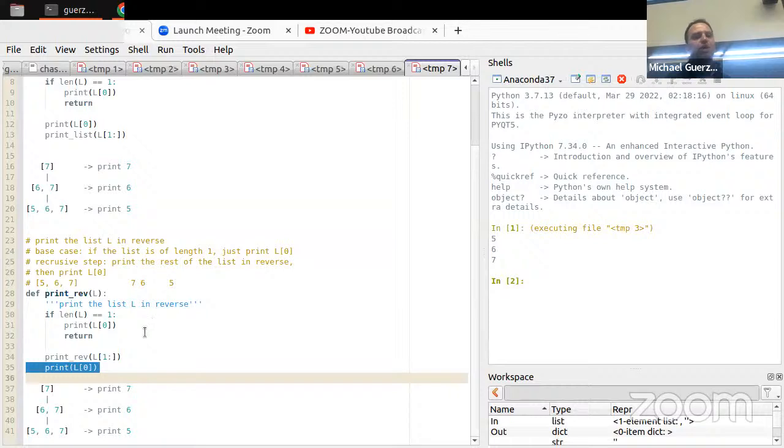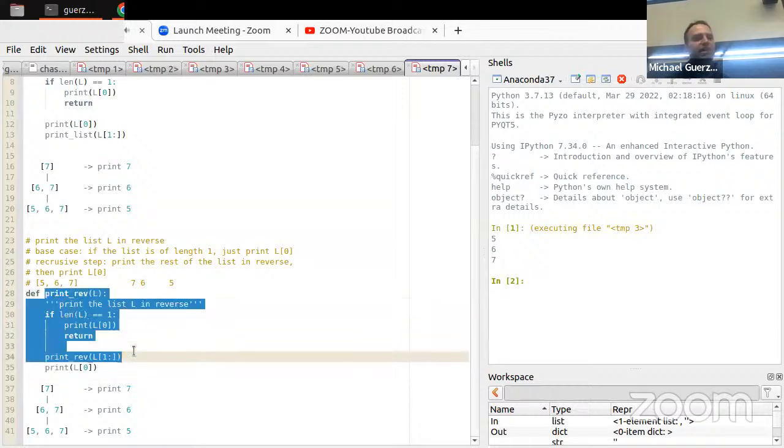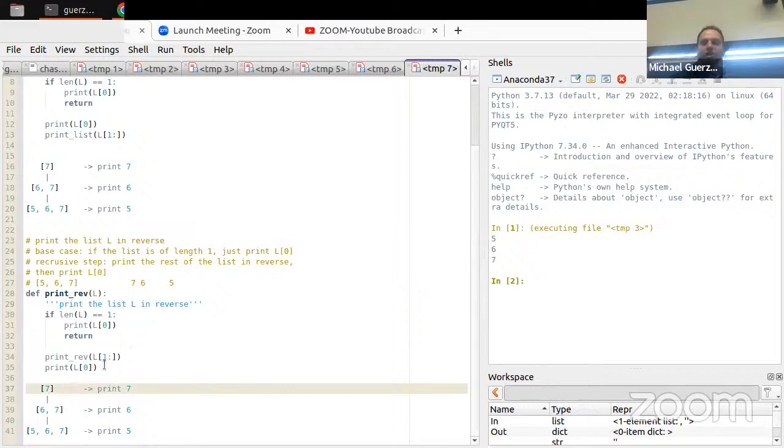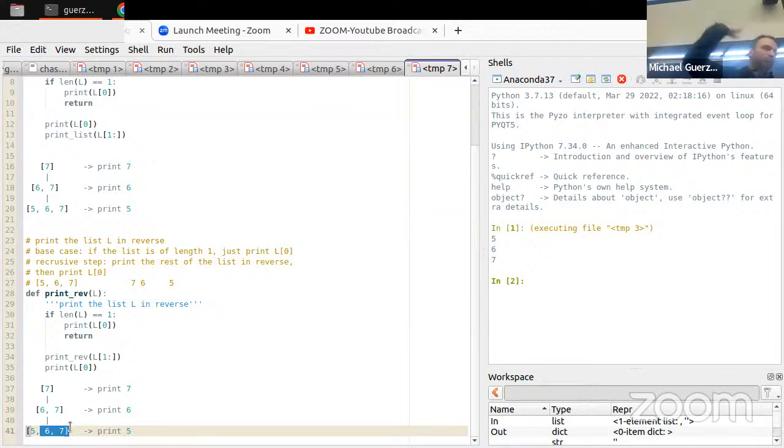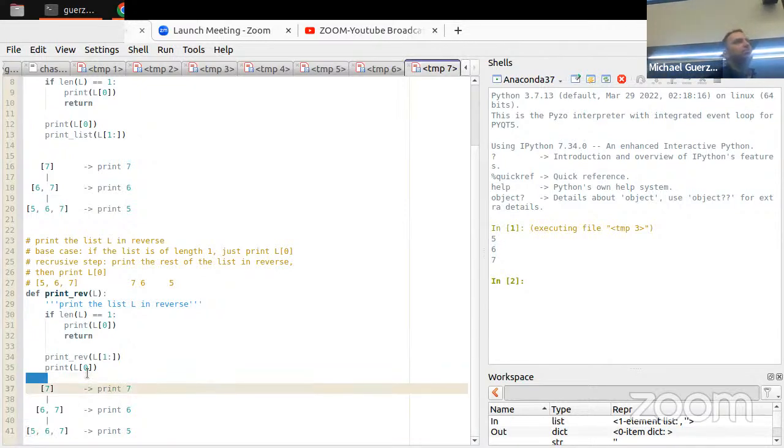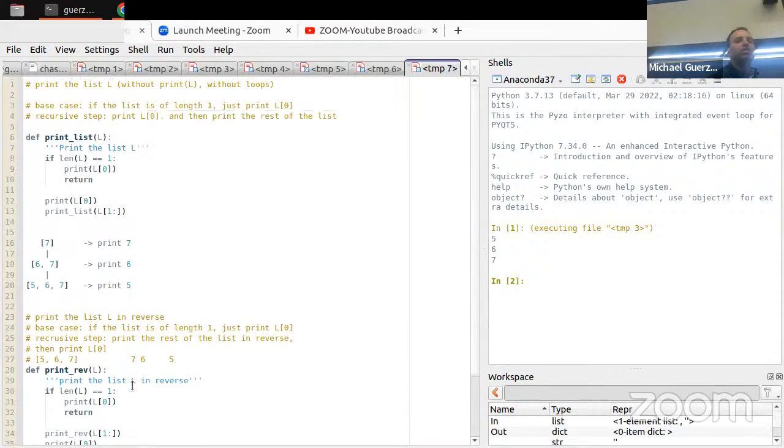So again, another way of thinking about what this was doing is: print reverse, assume it works, assume it prints the list L in reverse. Well, it says print reverse 6, 7, so that'll print 7, 6, and then it prints 5 after it printed 6, 7 in reverse. Here, it first prints the first element, and then it prints the rest.